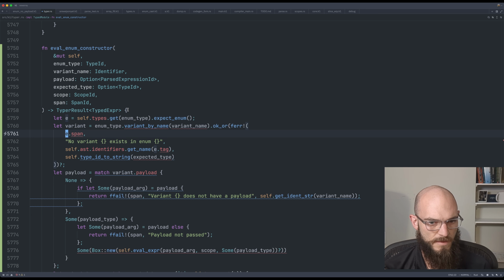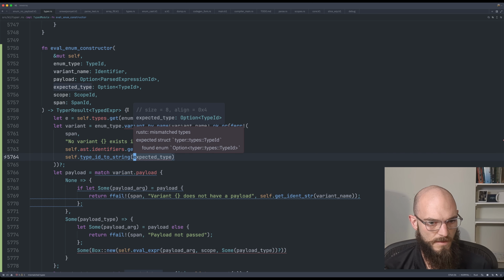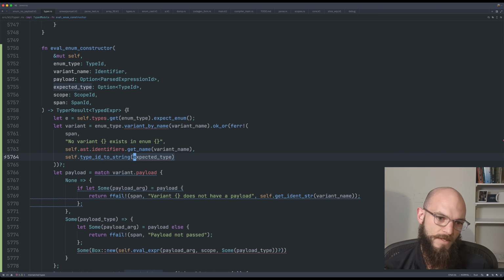We have a span. Just getting this. Oh, it's not expected type. It's just enum type.